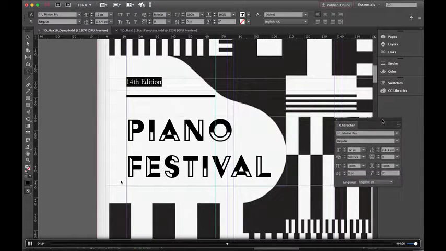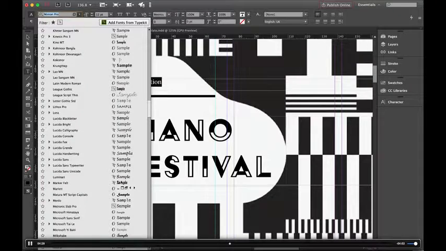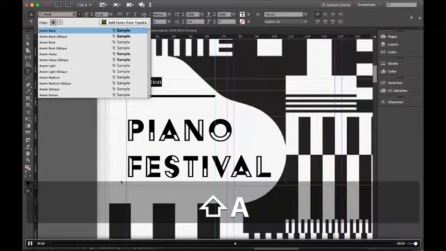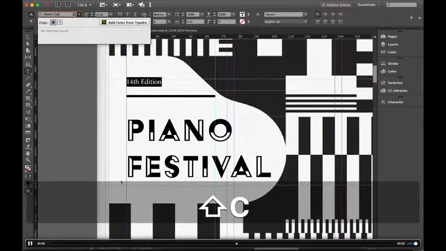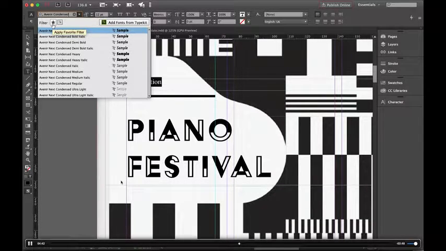And if you see 14th edition, what I'm going to do here is also change the font for 14th edition, but I want a very different font. And I usually like working with Avenir, so I'm going to use an Avenir Condensed. So this is how I'm choosing my fonts and actually giving it more weight and meat.